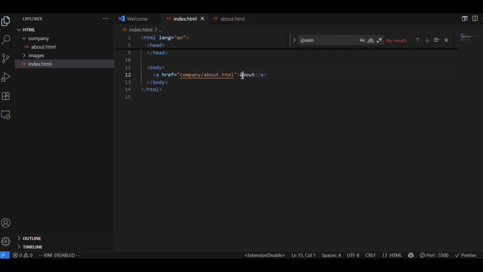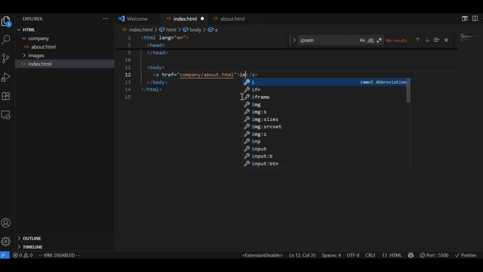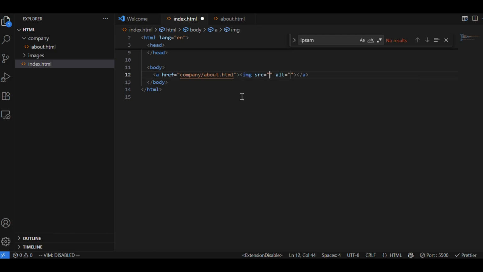Let us add an image over here. Okay, instead of text, let us try to add an image. How do we do that? Type img. So we have to give the image. So I give the image as images. So if you give the images folder, I give this one. Let us save this and see the result.